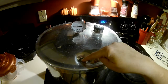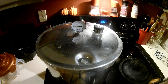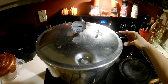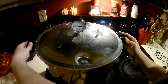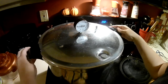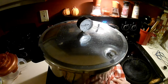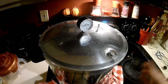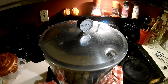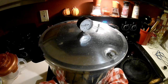So the pressure has dropped down and the pressure pin fell. It's two o'clock in the morning, by the way — that's why I'm slightly incoherent right now. I'm going to take the weight off and just crack the lid a little bit. The reason I like to do that is because I don't want the juices siphoning out of the chicken. The pressure's all out and I'm just leaving it cracked — a little steam escaping — and I'll come back and check it in a bit.